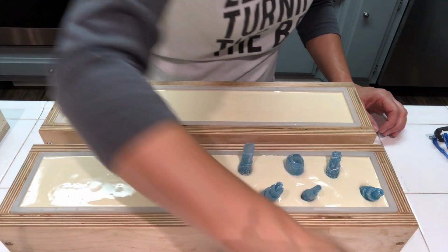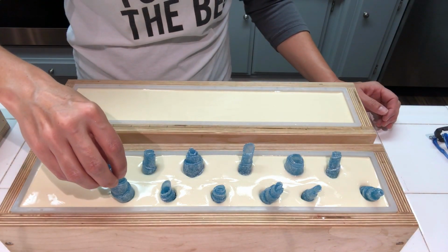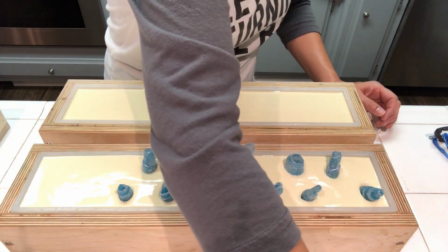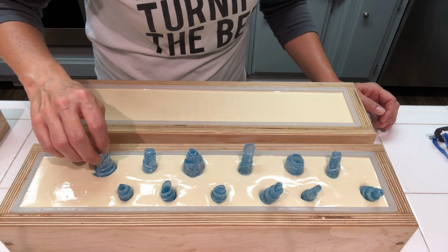Do you guys ever find it hard to repeat a design that you've done before? Like, you know it turned out good. I guess that's the artist in me that is like, oh, I can't recreate that. I have to make something different this time. But I know how popular this one was.